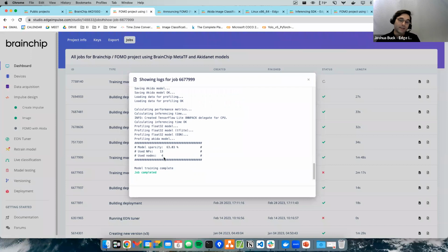So, BrainChip's in the IP business, right? They want to sell IP to different silicon vendors. So if you have a particular model that might need to run on a BrainChip specific IP, this is where you get that kind of information to see what kind of size you may need for this particular model. There's ways to optimize this. So definitely talk to Edge Impulse, talk to BrainChip to see what we could do to help you lessen the size requirements so that you run the most efficient on your particular design.